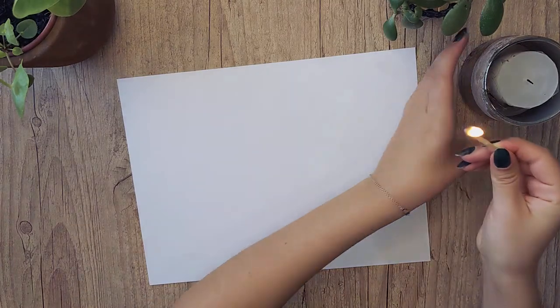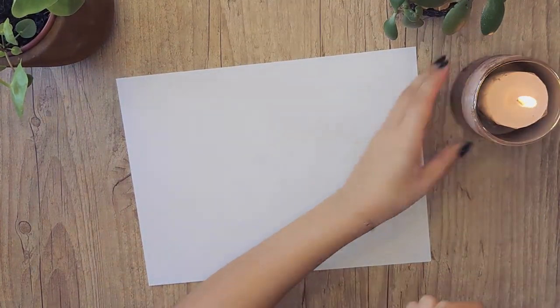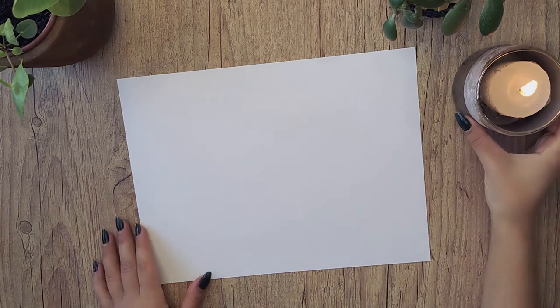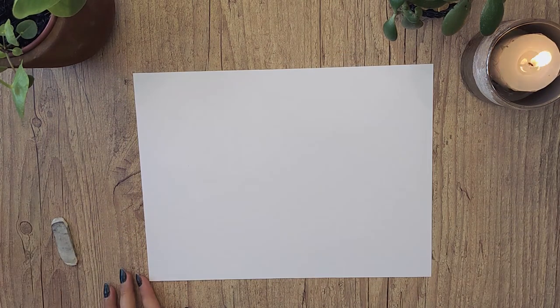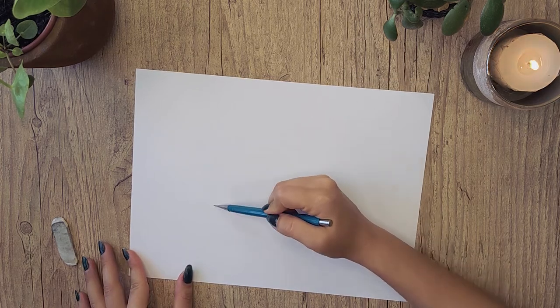Let's get started. Today we're drawing two dragonflies. One is going to be more simple and minimalistic, using a thicker line, and this will help us understand the basic shapes and proportions of a dragonfly. And the second one is going to be a lot more detailed and complex, but don't be scared, I promise you can do it. Are you ready?